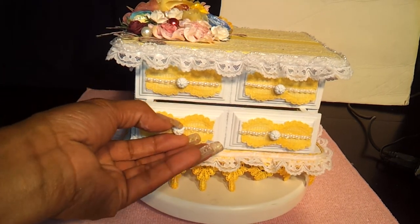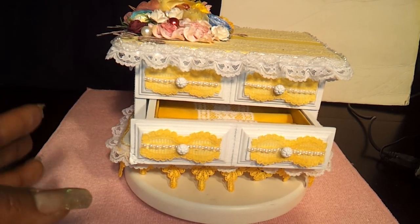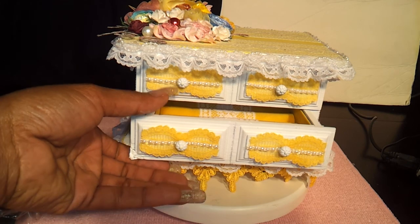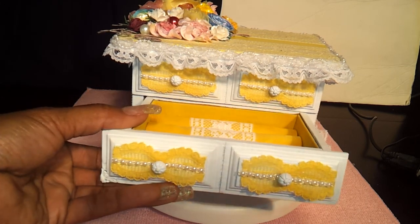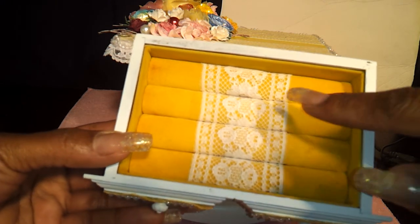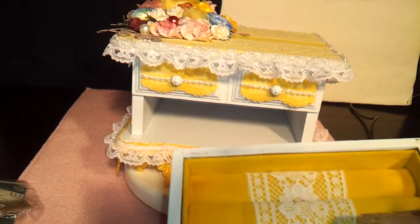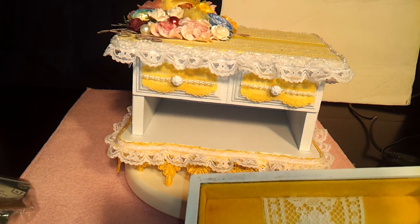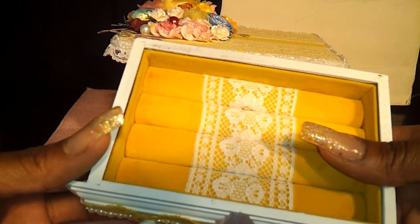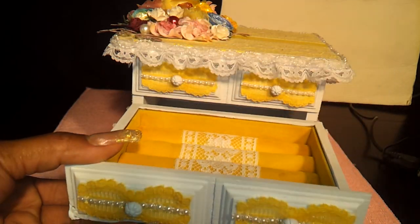The inside of this bottom drawer was yellow already, so it was in pretty good condition, so I left it, which is why I used the yellow also. As you can see, this is what it looks like. This piece of trim here is from Elegant Embellishments. It's the same piece I showed you from up here, the VL005. So I layered a piece inside of here. I thought it gave it the perfect little touch.